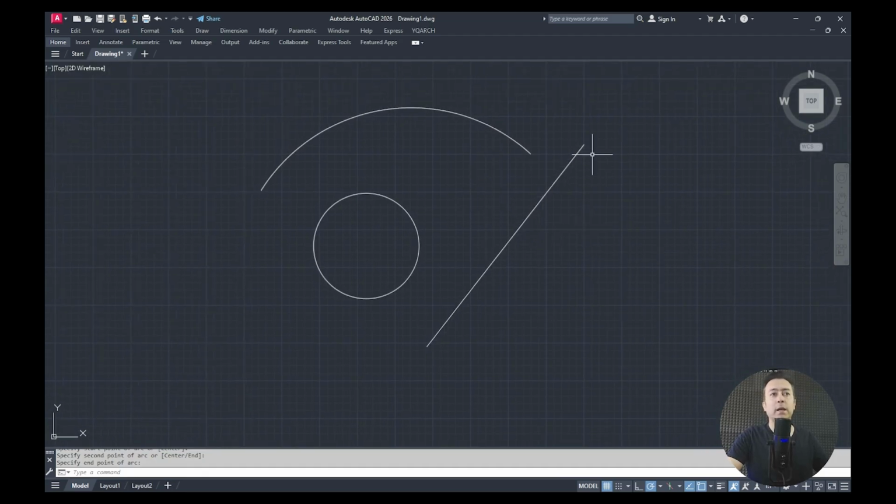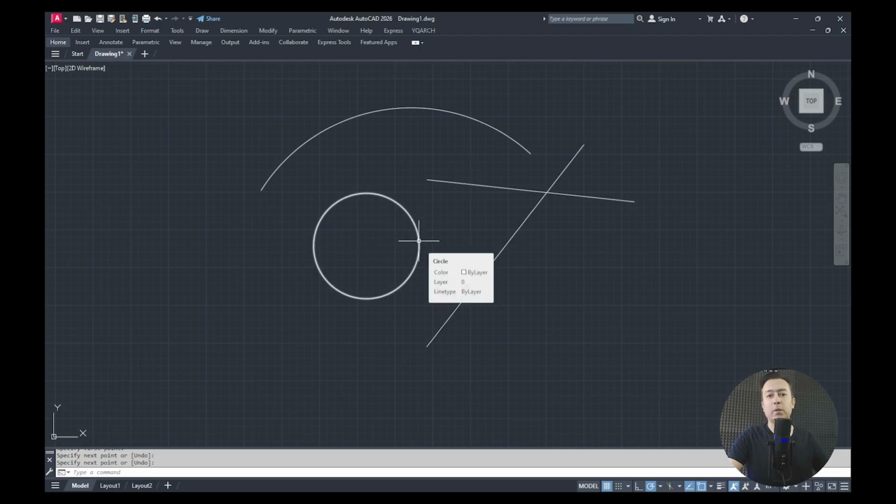Now, let's say you need to be able to find the endpoints of these lines, the endpoint of the arc, the center of the circle, the top, bottom, left, and right of the circle. Or, for instance, you draw a line here and want to find the intersection of these two lines. These are very important for drafting. For example, suppose you want to draw a line from the center of the circle to this point on the right side of the circle. Well, you need to be able to find the center of the circle, and you need to be able to find the right point of the circle. OSNAP helps you with this.